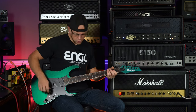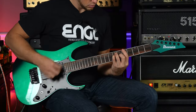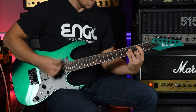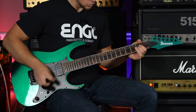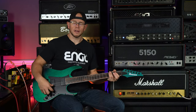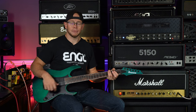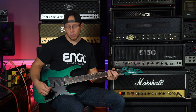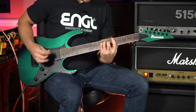How's it sound if we roll the volume off a little bit? That's actually really nice because it doesn't take away a lot of the treble frequencies, which often happens when you roll the volume down on a lot of passive pickups. So it's pretty cool. Let's kick it into the active mode.